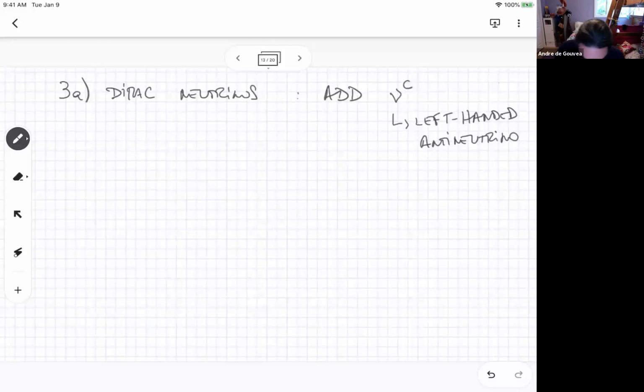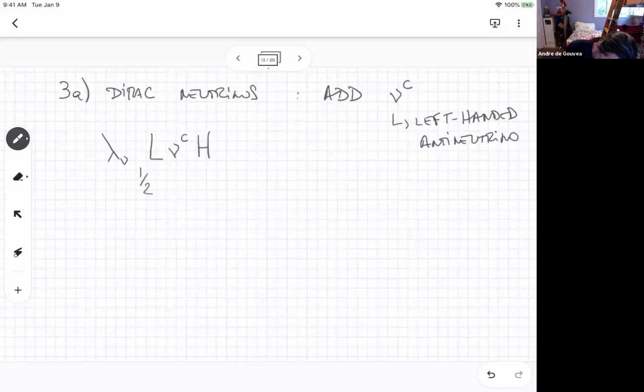So that means if I have this new C field, I would like to have that allow the neutrino to get a Yukawa coupling. And the Yukawa coupling will be like this. How do we know it's H and not H twiddle? Because we know that the H twiddle combined with the L to give the charged leptons a mass. So we can't do the same thing back again because you end up with the same quantum numbers, and we don't want that. And of course, we can do the calculation.